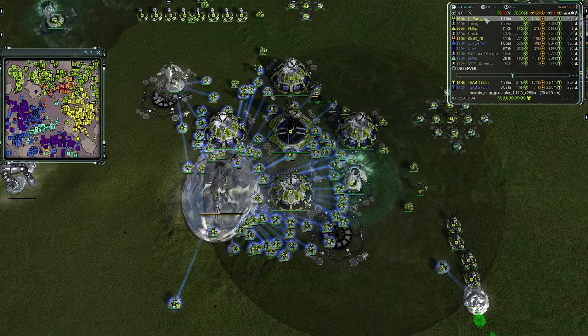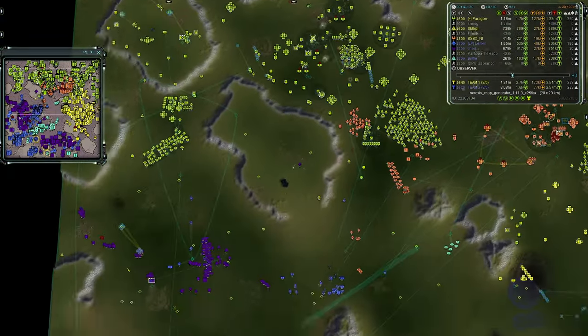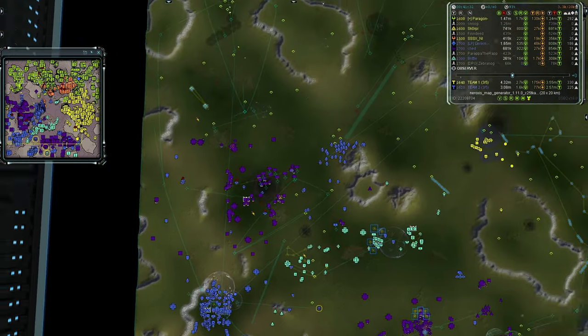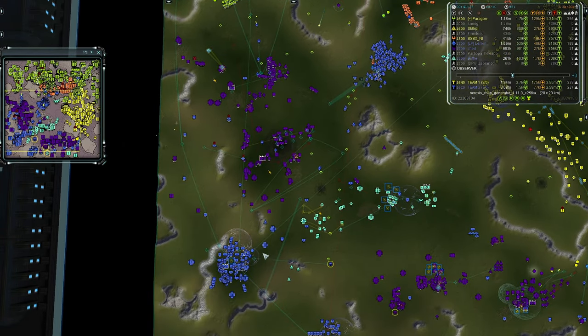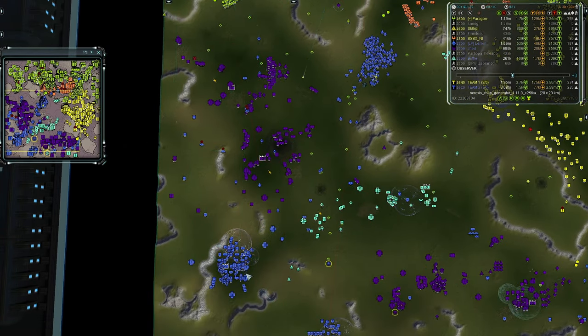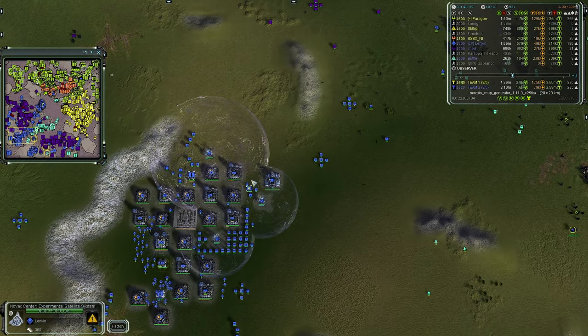The emissary is targeting Lincoln's base, at least that. No, it is shifting in that direction. Yeah, it looks like he is targeting Lincoln's base, going after the satellite and the nuke.